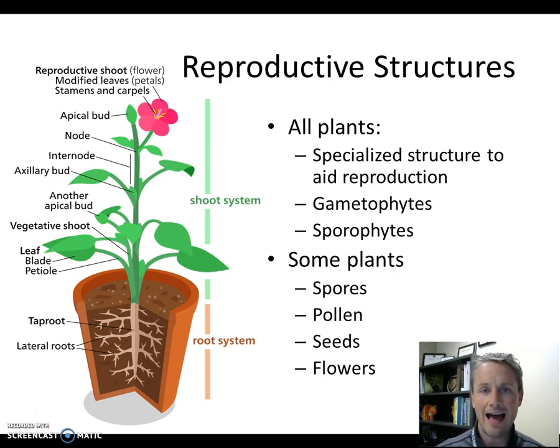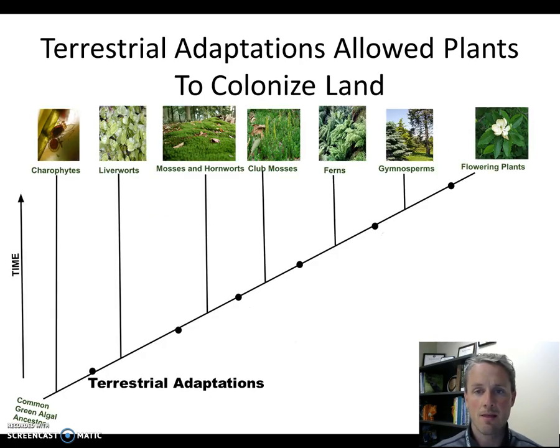So those are the 5 adaptations that allowed plants to move out of the water onto land. Again, these terrestrial adaptations allowed plants to evolve from these charophytes into the wide diversity of land plants that we find around us today. And so as we go forward, we'll talk specifically about these different types of plants and what other adaptations they have added along the way to make them more and more successful on land. But for right now, we're just going to stop by talking about those terrestrial adaptations, and we'll pick up with some of those other details in another video.